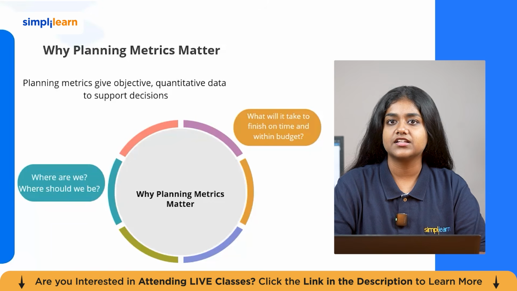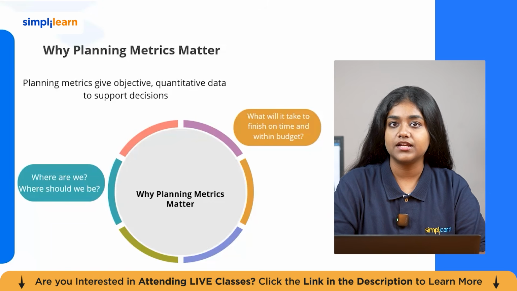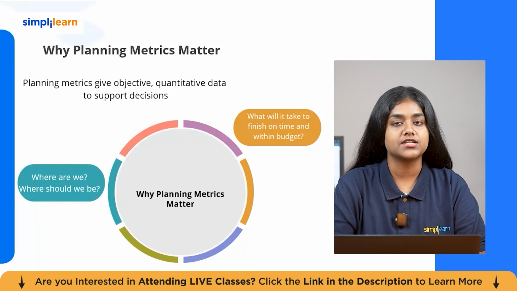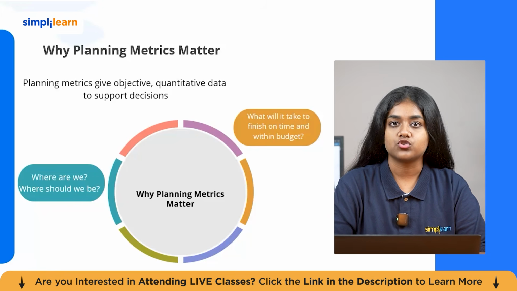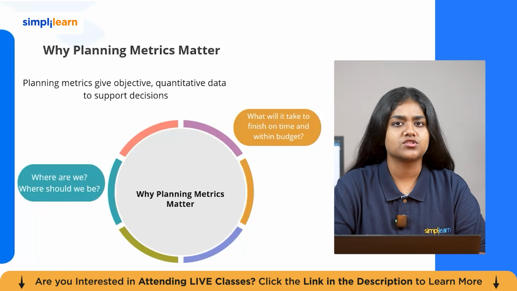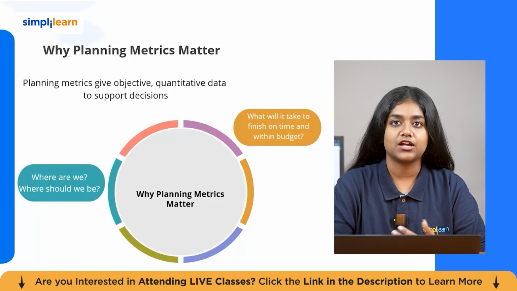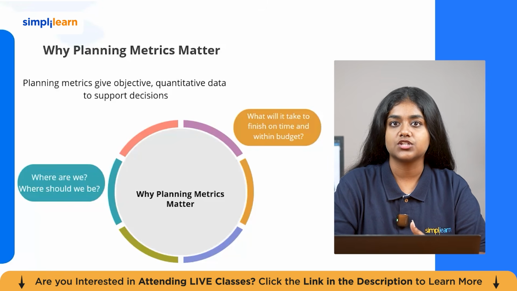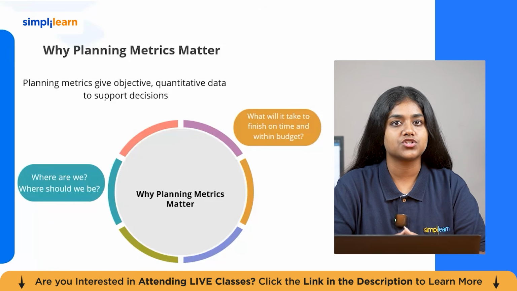A manager may feel that the project is going well, but without the data, it is difficult to prove whether the project is actually on schedule, within budget, or meeting performance expectations. This can lead to late decisions, cost overruns, missed deadlines, and poor resource allocation. And with metrics, you can focus on questions like: where are we, such as completed tasks, actual cost, actual time spent, and resource usage? These help identify the project's real position.